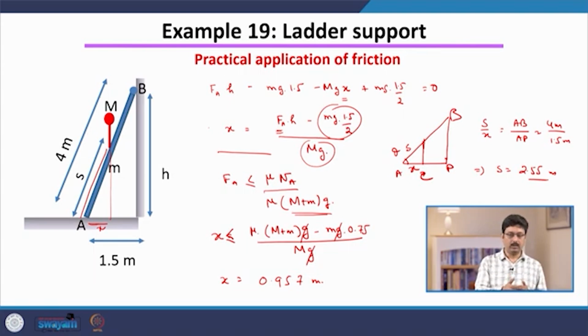but that means that the friction can vary. So, the fact that the painter can climb up to a certain distance s, not just one particular value of s but a range of distances, directly demonstrates that friction is a self-adjusting force and its magnitude can vary from 0 up to a certain maximum.